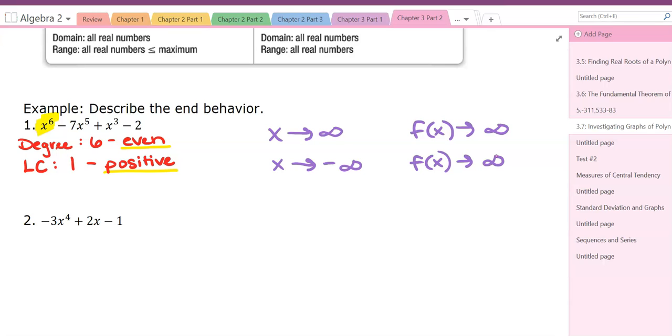Okay, so I know most of you don't have graphing calculators, but I'm going to graph it on mine real quick and just do a sketch of the graph so you can see what this looks like. This is not something that you have to do. I just want you to understand why they're saying this.